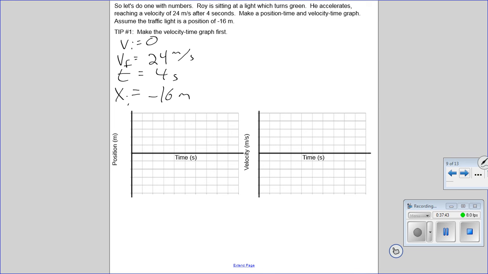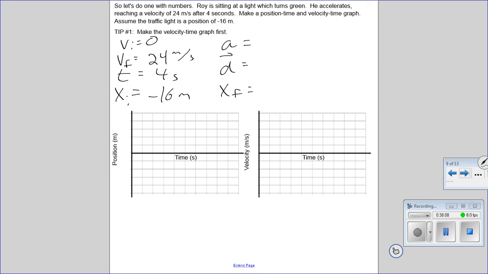Now, to graph this, we need to know every variable that's on the board up there. If you look at your list of equations on that toolbox that I gave you, you need to know all of the values. So the things that we don't know, in no particular order, are our acceleration, our displacement, and our final position. So we need to find each of those things using those equations. And that's what we just spent the last couple days working on, right? All right. So I'm not going to write out the math. I'm just going to write out the equation that I would use.